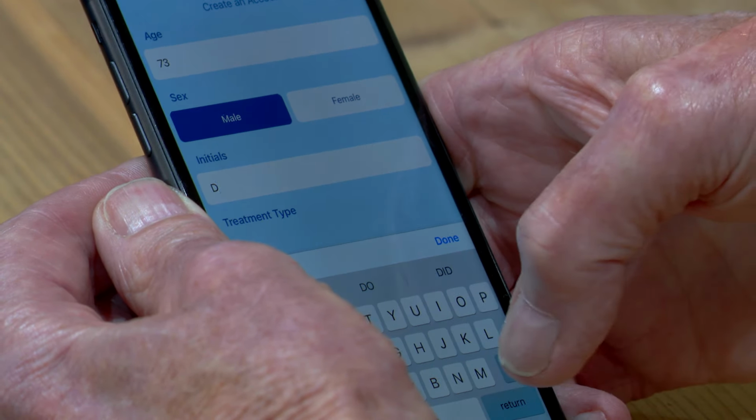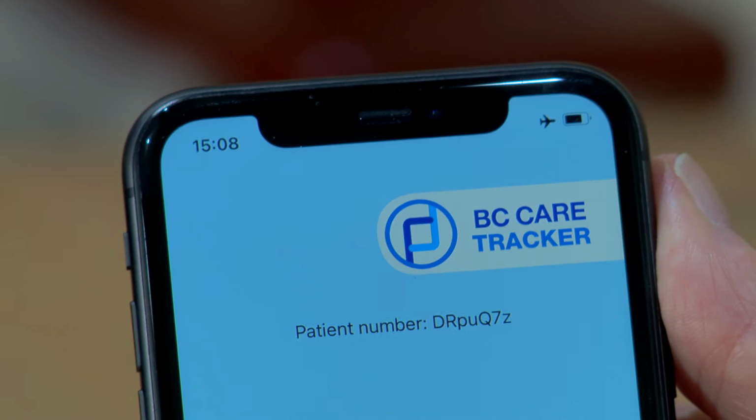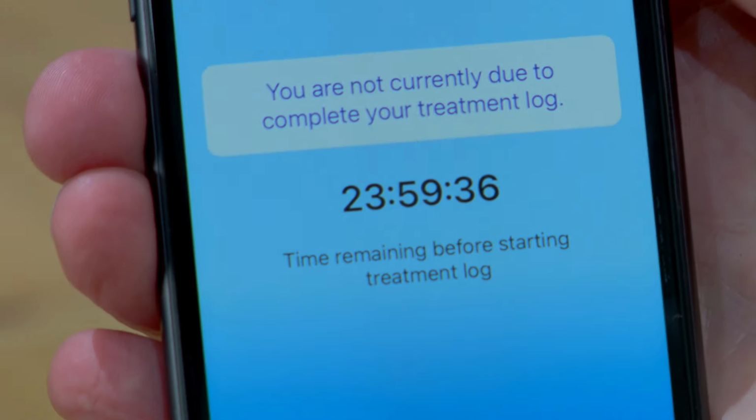I was very surprised when talking to Anne-Marie the week after one treatment. My recollection wasn't as clear as I thought it had been. What I'd reported on the app wasn't quite how I remembered it. The app asks you specific questions and it makes you think about it more. In general, you tend to think, oh, that wasn't too bad or wasn't too good this time. But the app makes it more specific.